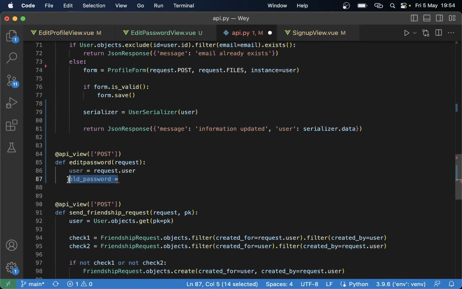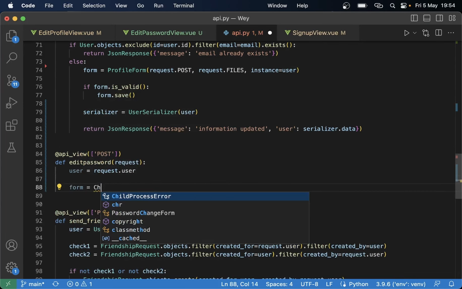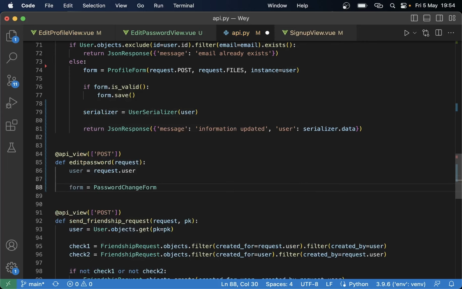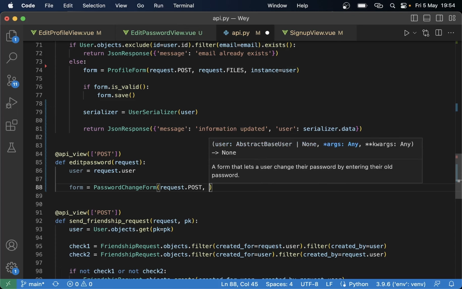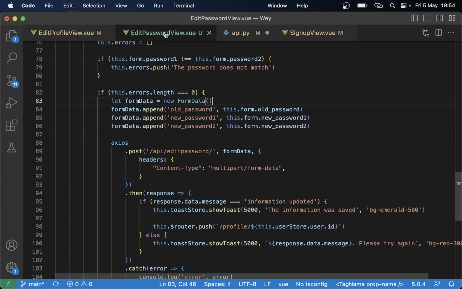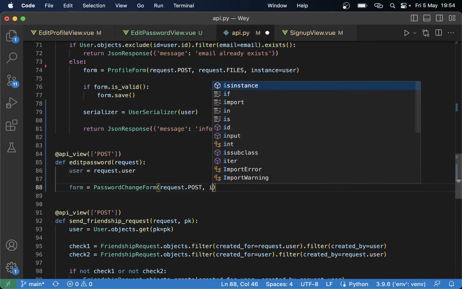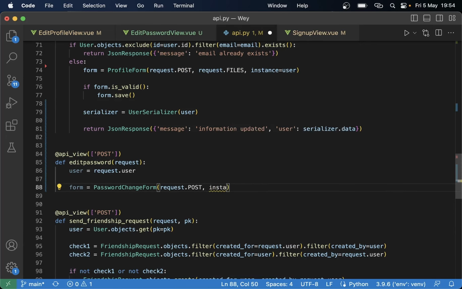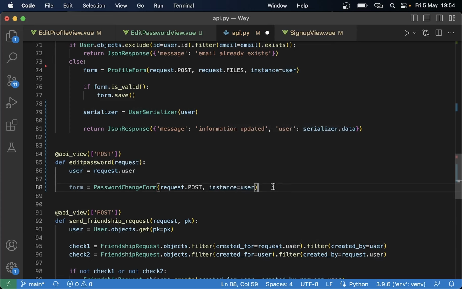So since we have now imported this, it should be very easy to fix. We don't need to do this then. So then we can just say form equals PasswordChangeForm, pass in request.POST, and this request.POST is the information that we have added here to the form data. And then we can say instance equals user, which is the one we are logged in with.